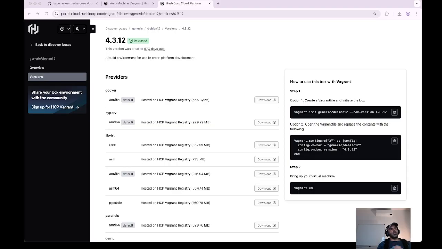Okay, I could have just used Packer to build it. Packer template for building ARM. Let's actually check out this person's template for building.